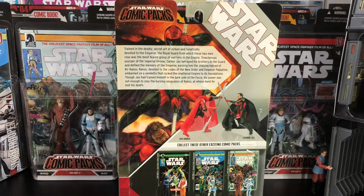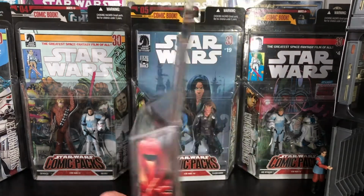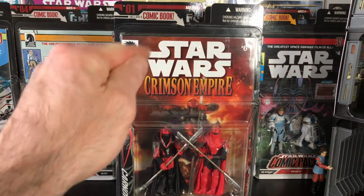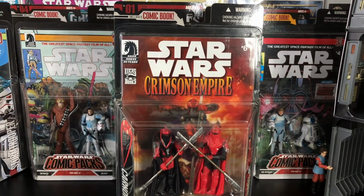This looks like it's going to be a very intriguing story. I'm looking forward to opening this up and not only reviewing the action figures, but to check the comic book out as well. So without further ado, let's check it out.